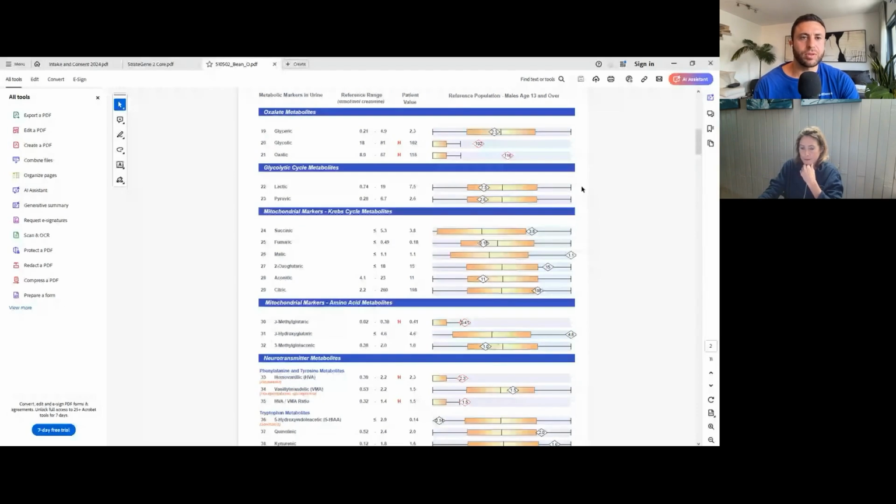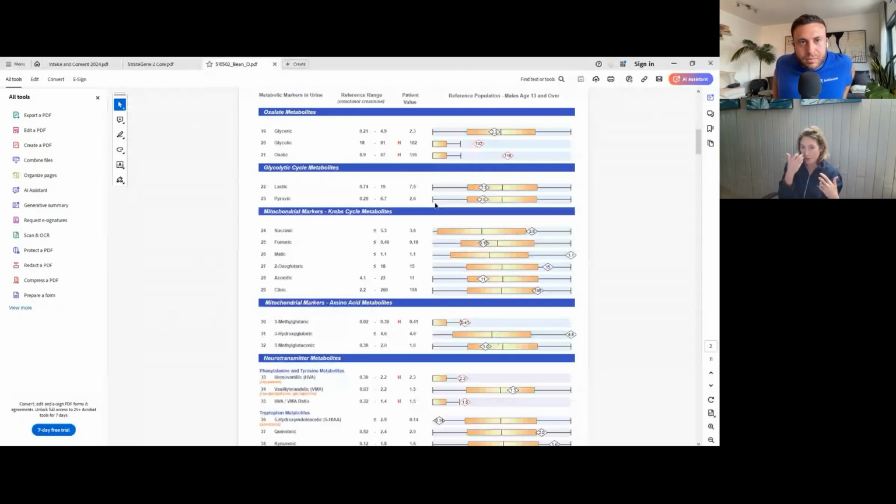Okay, so let's move to the glycolytic metabolites, lactic and pyruvic acid. What are you looking for there? What I'm looking for here is a common pattern that I often see: very high lactic acid and very low pyruvate. That would be an indication that this person may be in a glycolysis state, which is normal for a cell danger response. That's normal if you've just had an injury or something's going on.